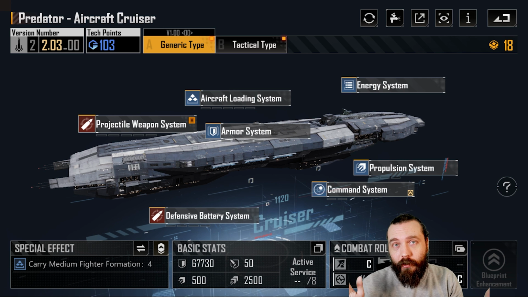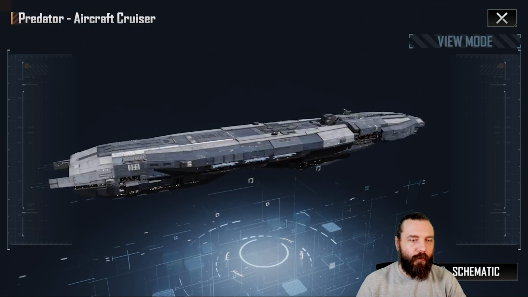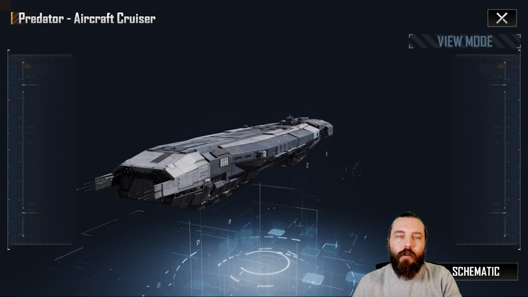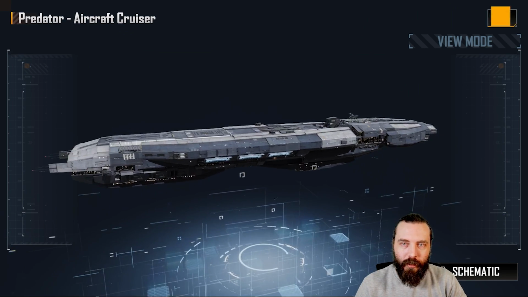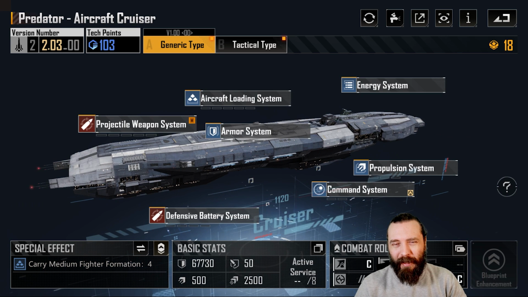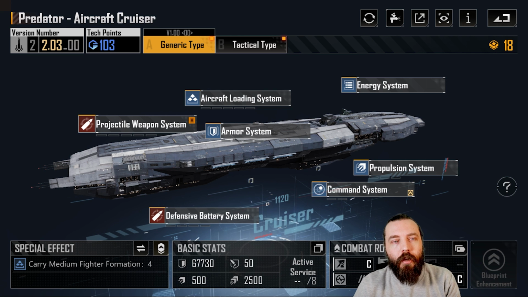So, the Predator aircraft cruiser, one of the best looking ships in the game in my opinion. There's just something about it. It looks properly like a carrier, or what I kind of imagine a carrier in space to look like. It's just a shame that it's actually limited to carrying 4 medium fighters. I'd kind of expect ships of this size to be carrying large at this point because it's a cruiser. But, albeit. That being said, actually, do you know what? Maybe I'll bug the devs to change the aircraft variant, which I don't have, but the anti-aircraft variant.